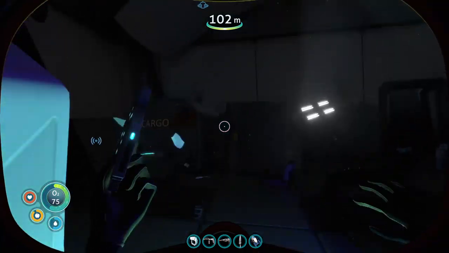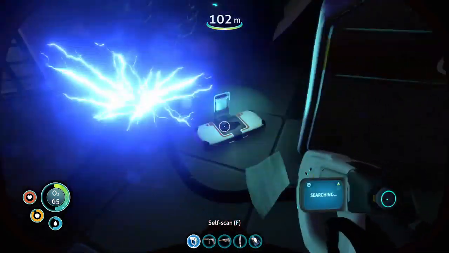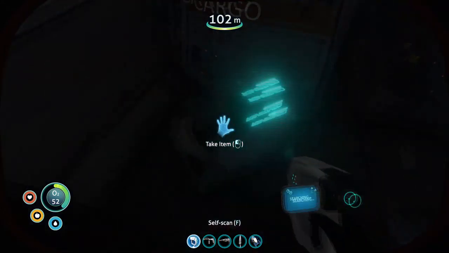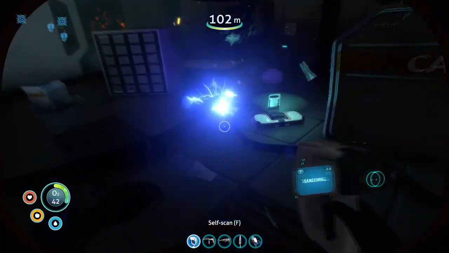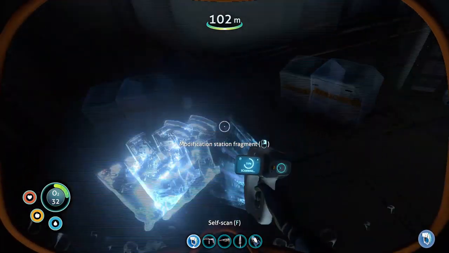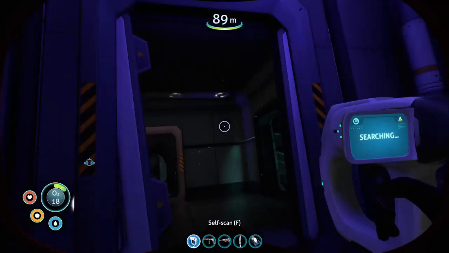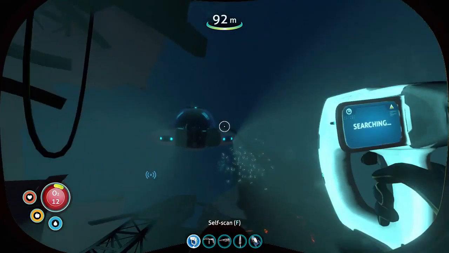A modification station, I already got. Disinfectant water, that's fine. What's this? It's an inventory full. Did he give it to me? Let's tab that. Let's drink some water, and let's eat something just to get it out of my inventory. Make sure I grabbed everything here. Oh, that's the titanium. Oops, I didn't want to pick that up. Nothing else. The scanorama. I got that already. Okay, let's get out of here.